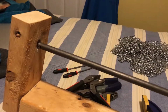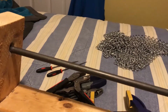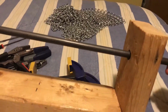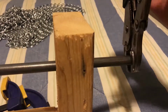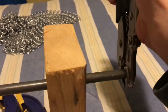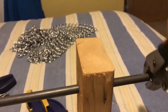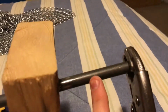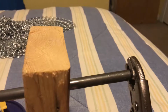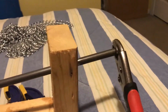And the whole point of the hole at the end is so that the electric fence wire can be fed into there and then rolled up to make a large spool. The locking pliers are for locking onto the end of the pipe. You want it to be very tight, so that's going to give the best results. And this serves as a crank, so you can turn this to spin the thing. If you have a drill that actually fits this, which I don't, and most people don't, then you can use that, but if not, it's hand cranking.